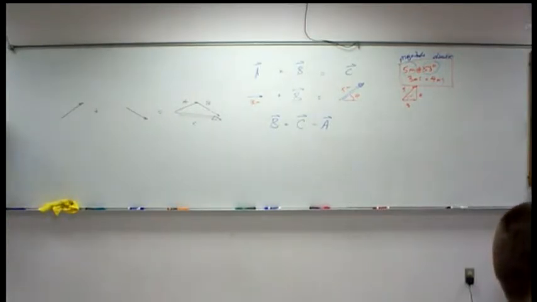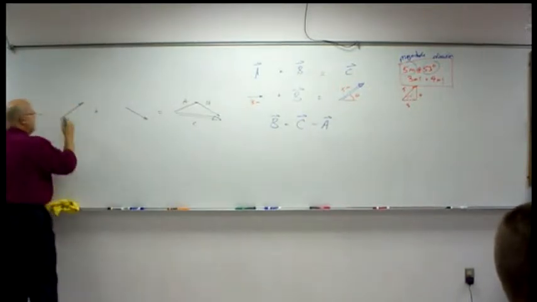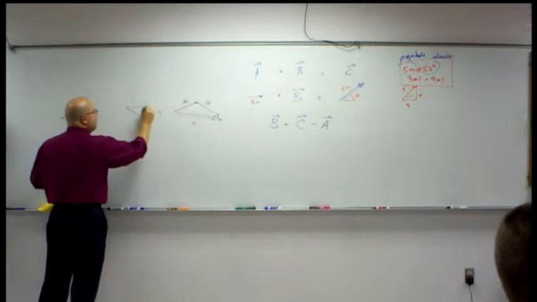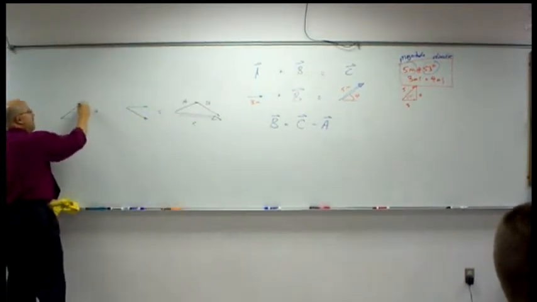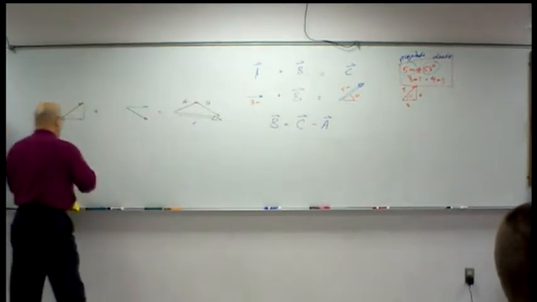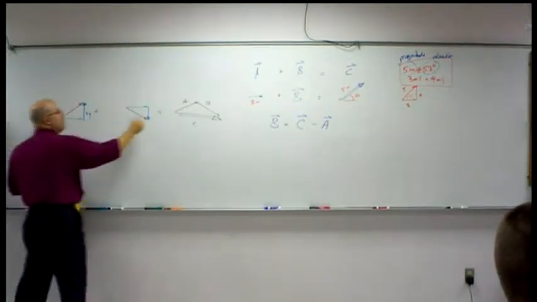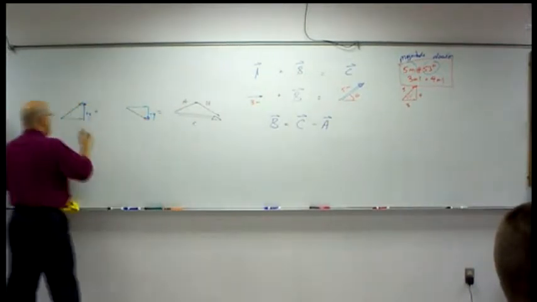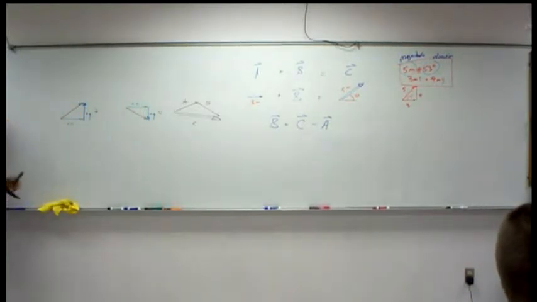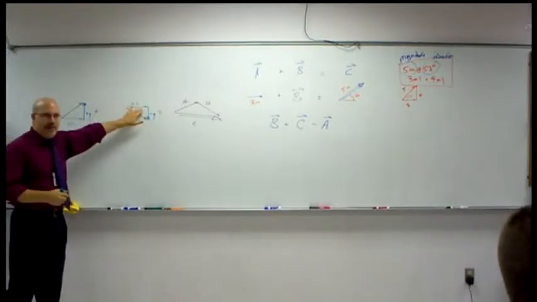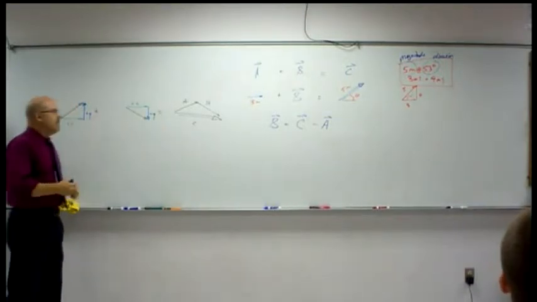How do we do it? Separate them into components, right? So I have to take this one and split it into its x and y, and this one into its x and y. You can't tell the difference between those, can you? So I have a positive y component here, a negative y component here, and a positive x component here and a positive x component here, right? So what I end up with is an x plus an x and a y minus a y over here. So you have to split them up into components.